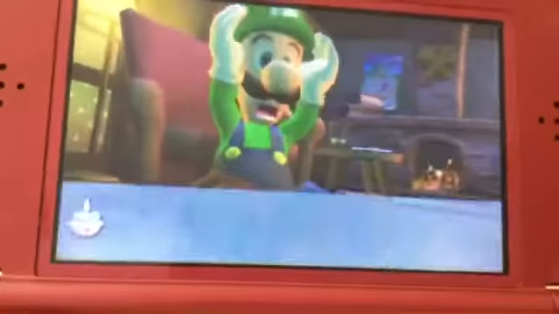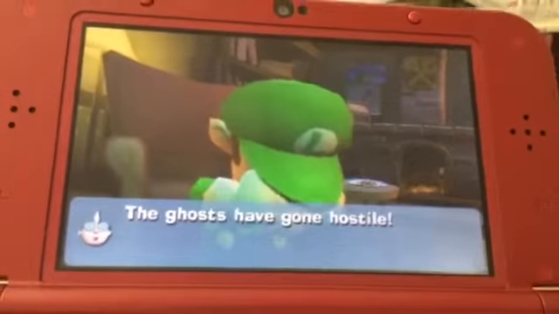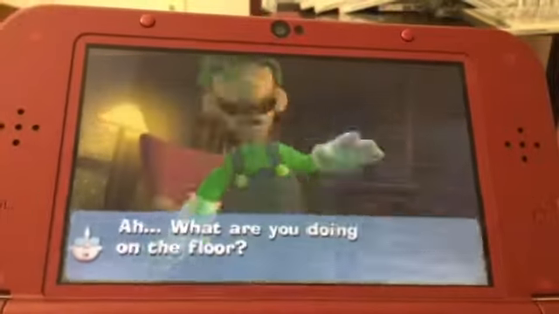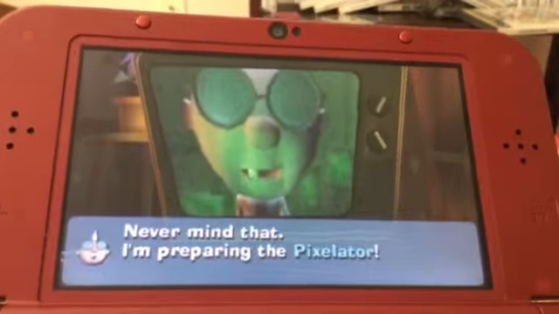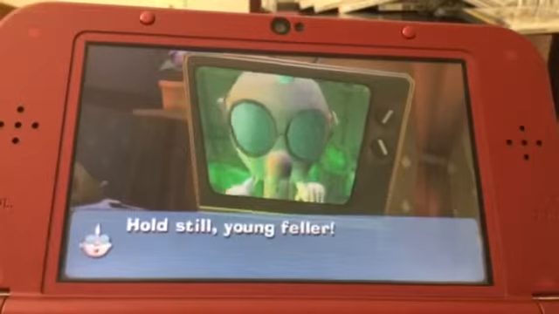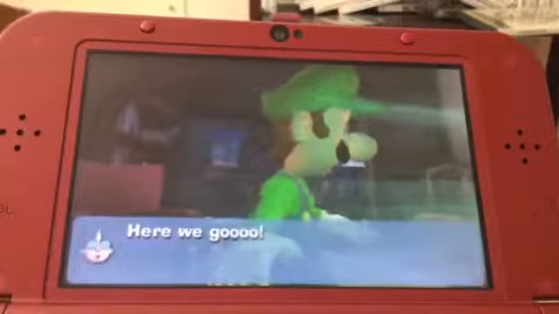Luigi! I need your help, Sonny. It's an emergency. The ghost has gone hostile. What are you doing on the floor? Never mind that. I'm preparing the pixelator. No. Hold still, young fella. Here we go.